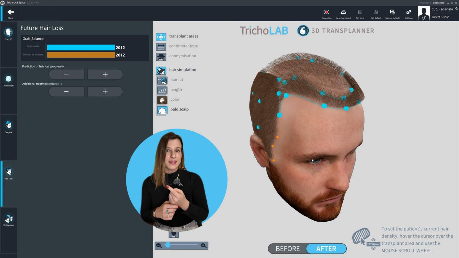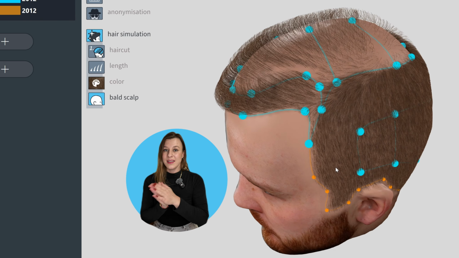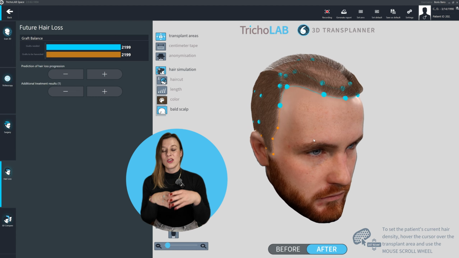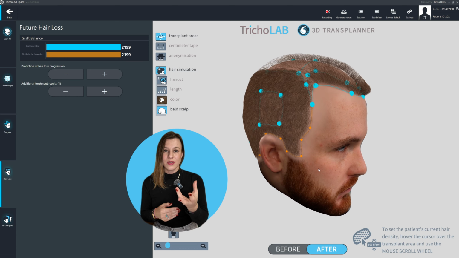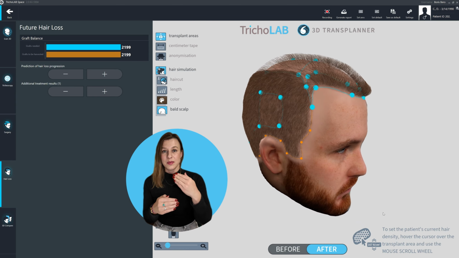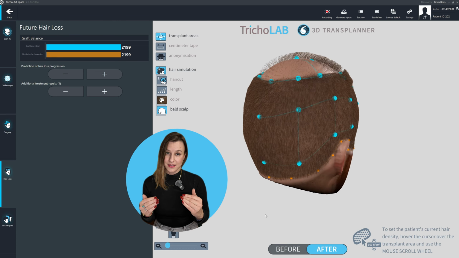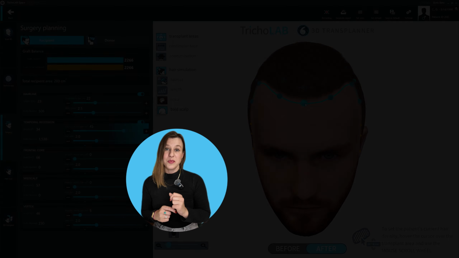First of all, this isn't aesthetically pleasing, and second of all, it's really hard to correct because we've already depleted the donor supply. This is why our protocol emphasizes conservative initial treatment with donor preservation. Our approach covers the patient's current needs while also maintaining the donor reserves for future procedures. Density can always be enhanced in subsequent sessions, but donor grafts, once harvested, cannot be replaced. This is irreversible.